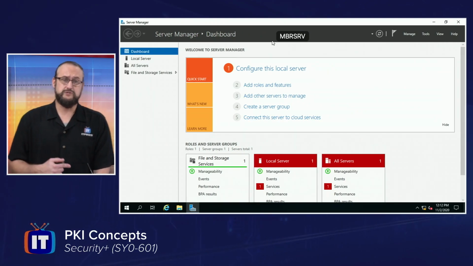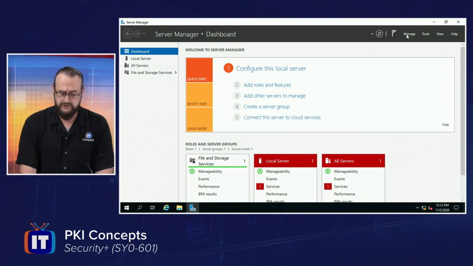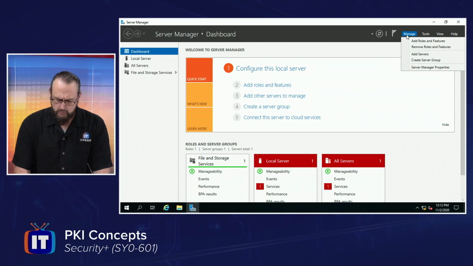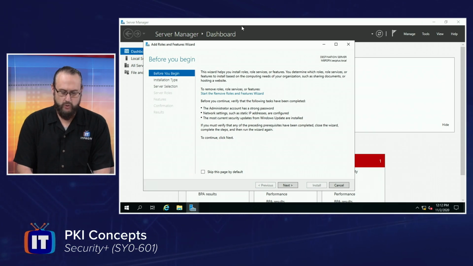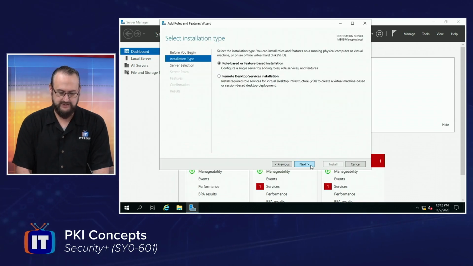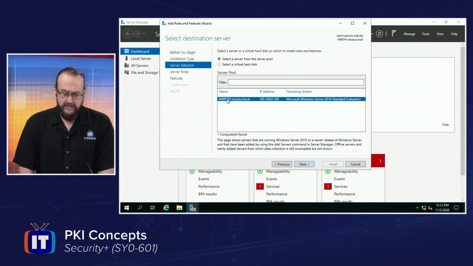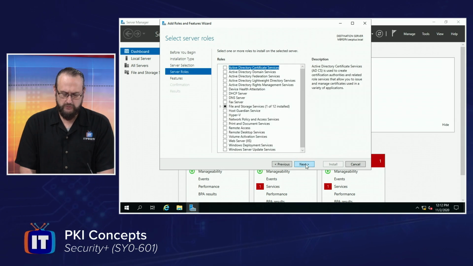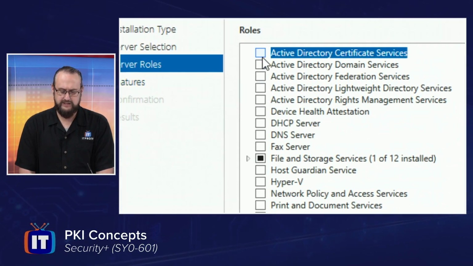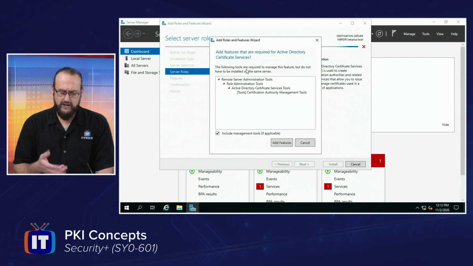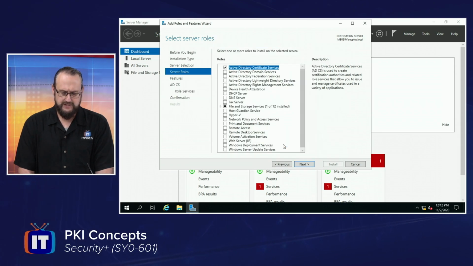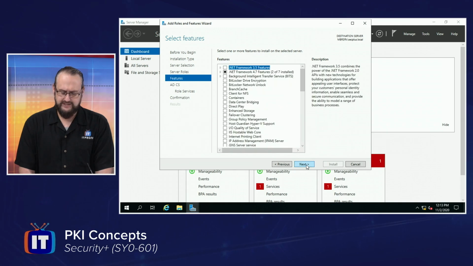Our member server, the first one here, is going to be our root CA, and what we're going to do is go up in Server Manager. We're going to go to the Manage option, and we're going to choose Add Roles and Features. Now, from here, we're going to add the role that we want. In this case, this is going to be a role-based or feature-based installation, so we'll choose Next in the wizard. And we'll select this, our only server from this pool, and we'll choose Next. In Active Directory, the public key infrastructure is Active Directory Certificate Services. And when we choose to add this, it's going to add some other additional features like the RSAT, Remote Server Administration Toolkit, and then you could potentially see things like IIS get involved in here as well.